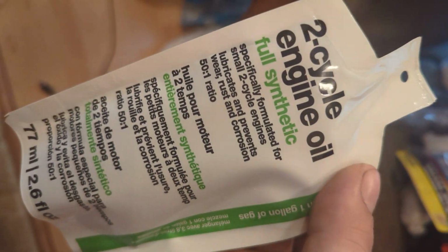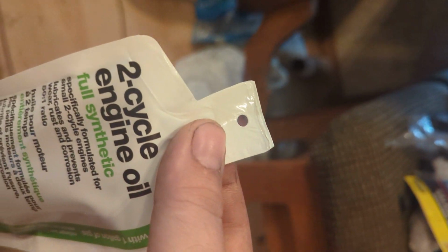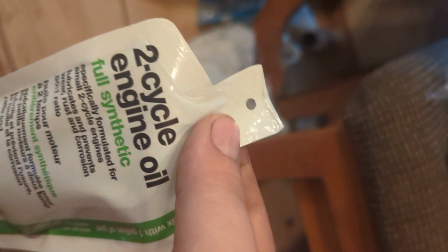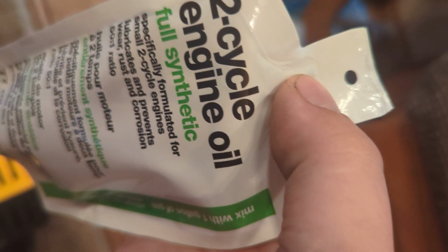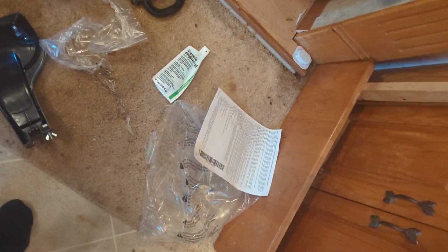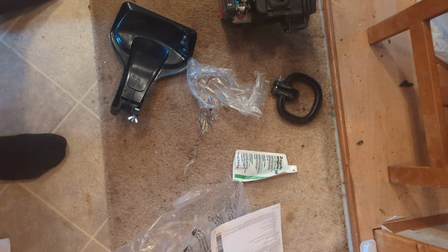But what you do is you snip the top off of this. You dump this in the gas can with the gas. You then dump a little gas. I have a special sized gas can with a special sized nozzle so it will fit in here. You then pinch this and shake the heck out of it and get all the extra oil out of it. Then once you get the extra oil washed off the bag, you dump the additional oil into your pre-existing mix. It will help a lot with your ratio. Believe it or not, your ratio isn't right unless you do that.